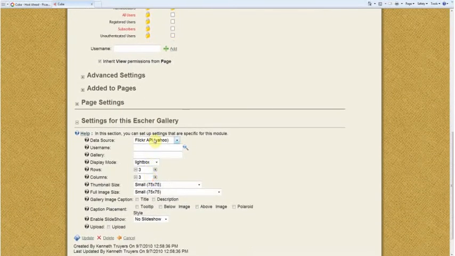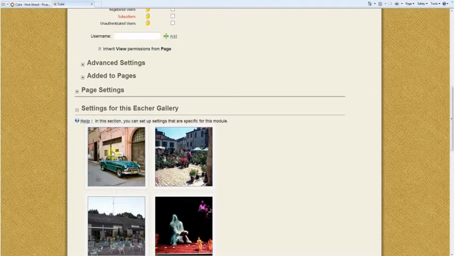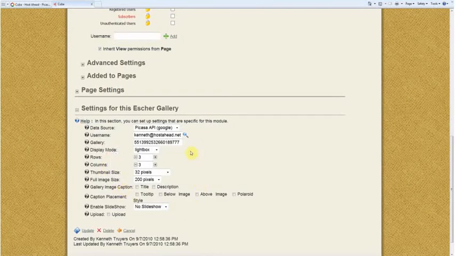And then at the bottom we've got a configuration section for our gallery. I'm going to connect to the Picasa API. You could also connect to the Flickr API if you want. I'm going to type in my username, and whenever I click on that magnifying glass here, it's going to look up all the public albums, which is quite important. It has to be a public album, and it's going to look up all those albums, and I can choose one. I'll choose the Cuba one now, and it will automatically add this gallery ID.